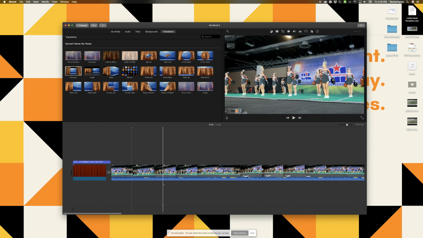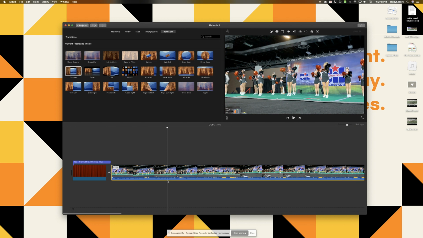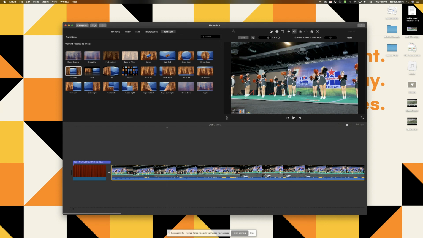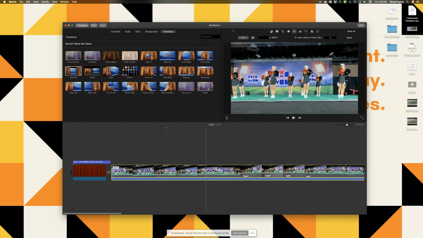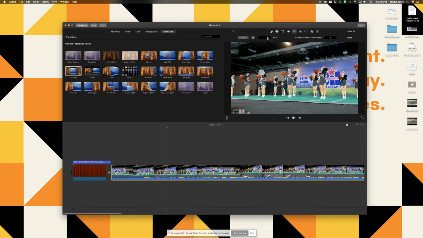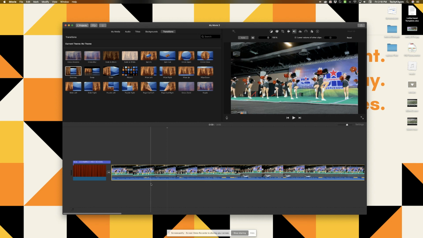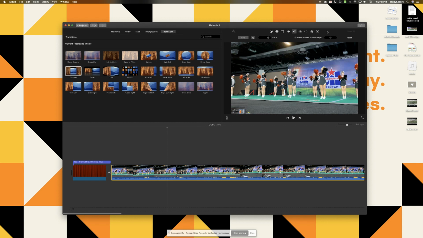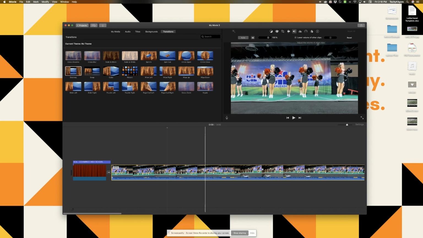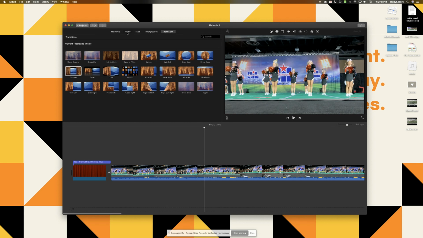Now, if the cheerleaders aren't loud enough or are too loud, I can select that clip. I can go in here and choose volume, and I can turn them up to 400%, but see what happens to their yellow bars. They are way too loud, like blowout speakers. Your people watching the video will have to adjust it. Okay, so there's that. Lower the volume of other clips. Where that will come into play is if you do decide to add other outside audio.